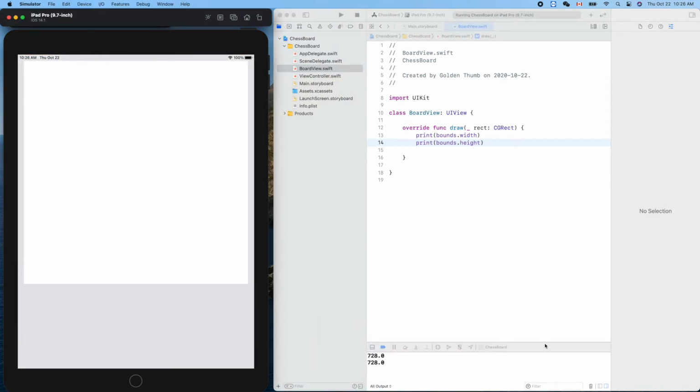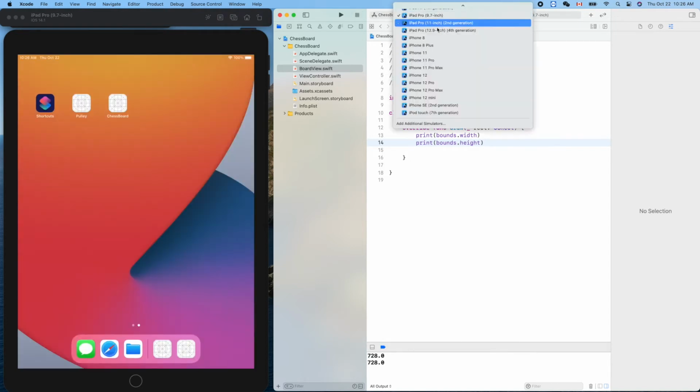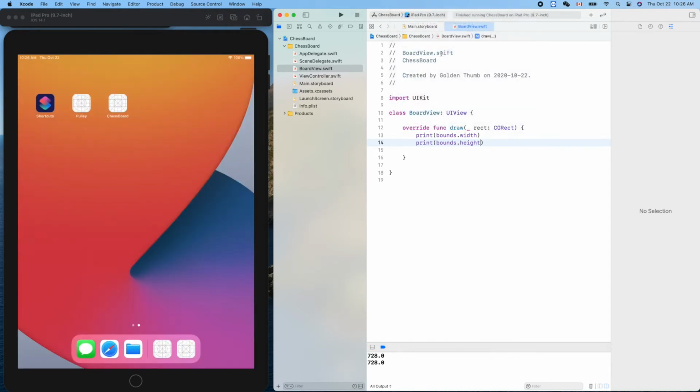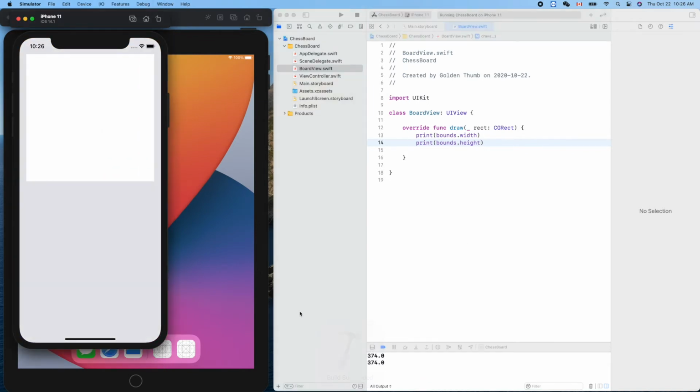You see those two numbers, right? 728 points. Now what if we run it using our iPhone 11 simulator? It will be smaller, right? Yeah, you see 374.0 points.